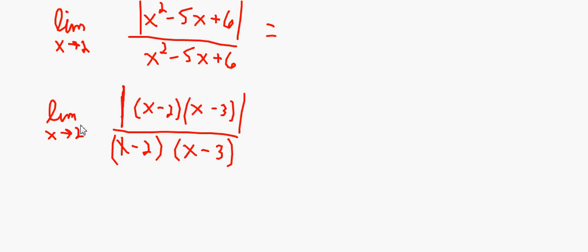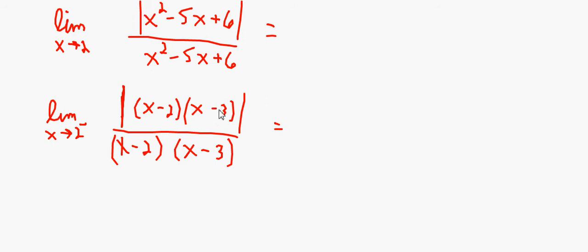So I'm just going to change this to the left side limit. x is a little bit less than 2. What's it going to equal? Well, again, we know it's either 1 or negative 1. At 2, when you plug in 2, you get 0 over 0 here, so it's undefined. But it's either headed to 1 or negative 1. It either always equals 1 or always equals negative 1 on one side of 2, super close to 2. So let's figure this out.